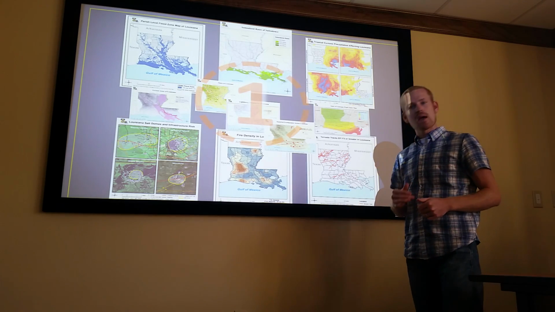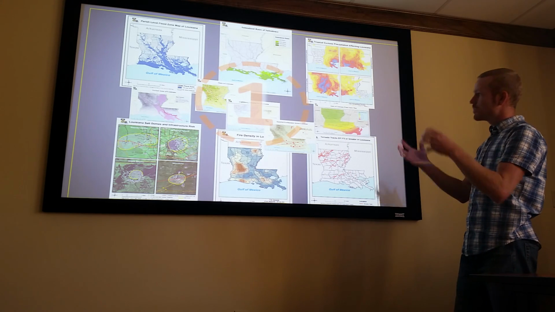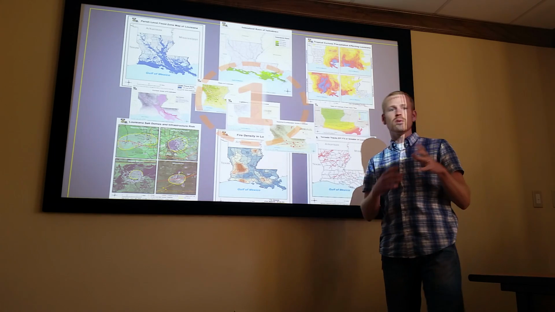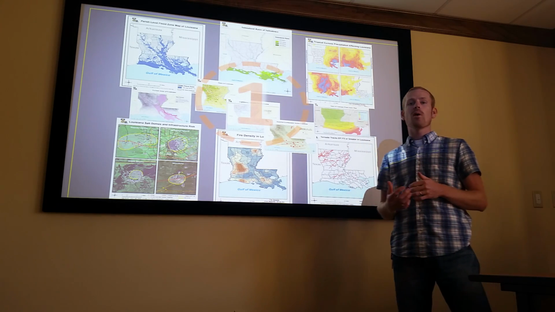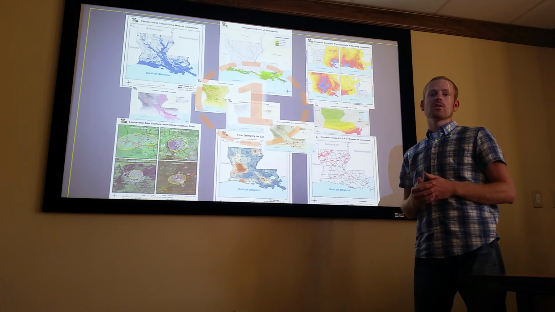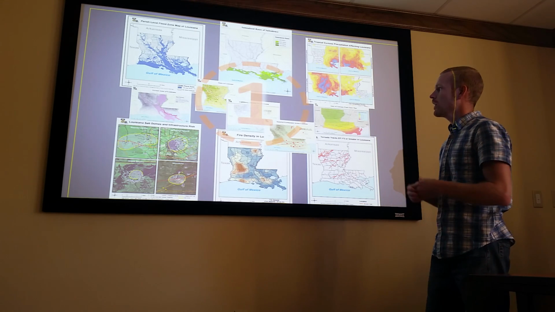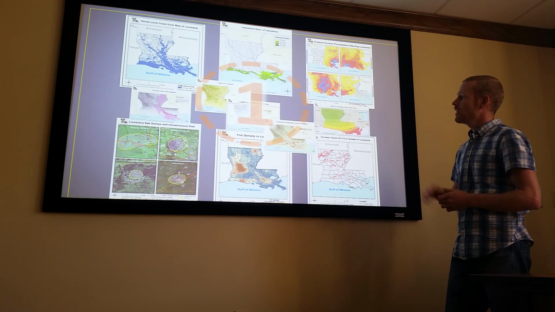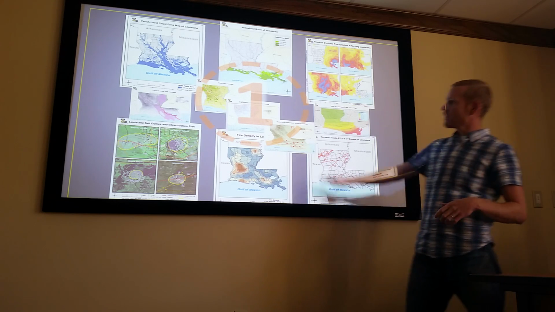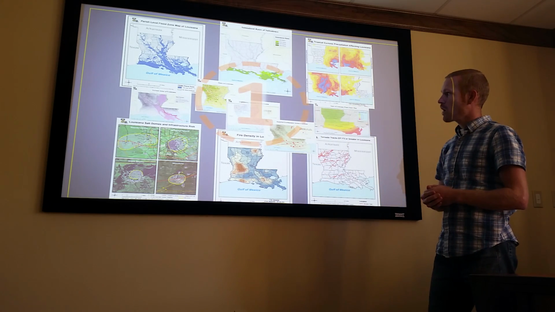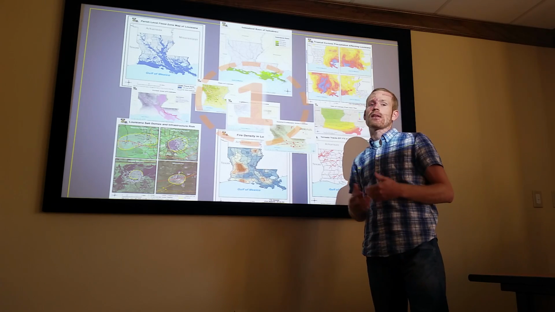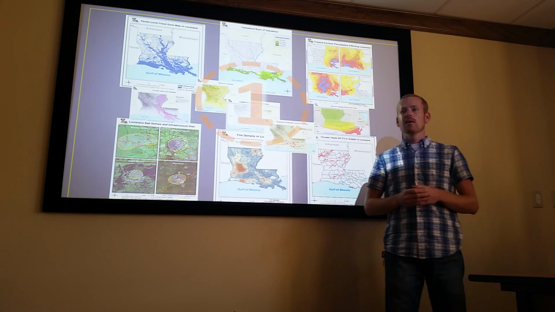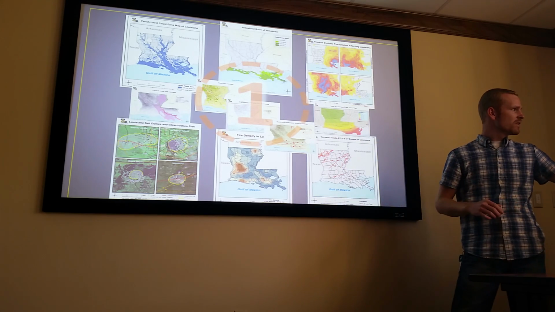I'm going to go over each of these maps individually, but I wanted to put everything together here because when you're identifying hazards, everything is in a list or on a table, or you're talking about which hazards are important to you, which hazards are important to your parish or your state, or even your municipality. So I wanted to put these all together here in one slide, and also have the number 1 here, because this is what we start with. We start with identifying our hazards and profiling them. What do they look like? How do they look in our parish? What do they look like across the state? And so let me go into a few of those in detail.